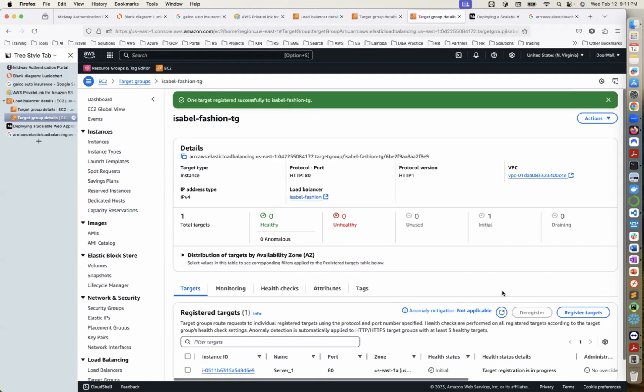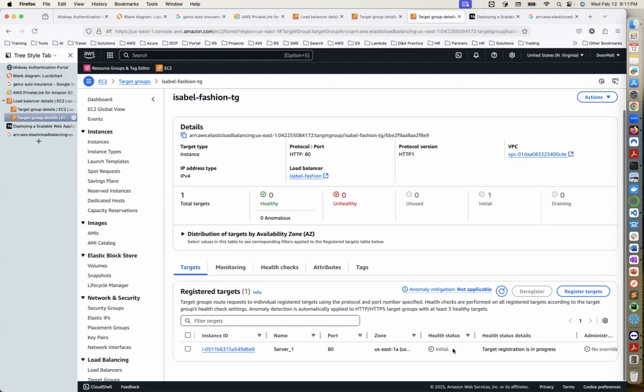Refresh this. It's still initializing. Registration is in progress. It takes a while to register, right? Because those are all the health checks. You're going to show up here healthy. If it's unhealthy, you show unhealthy, right? So that's it. Questions, concerns, comments? Do we want to go out and create a load balancer now or want to do the Terraform work? Should we create it on the console first before we do the Terraform piece you guys created?